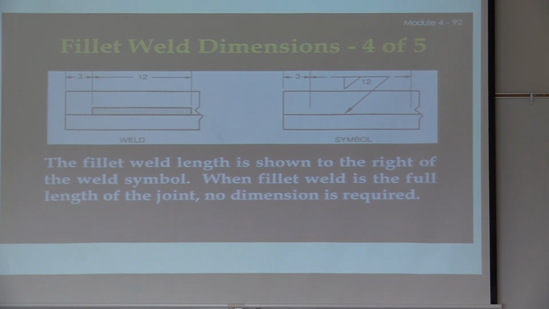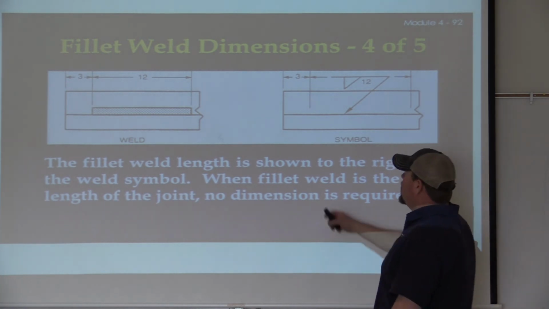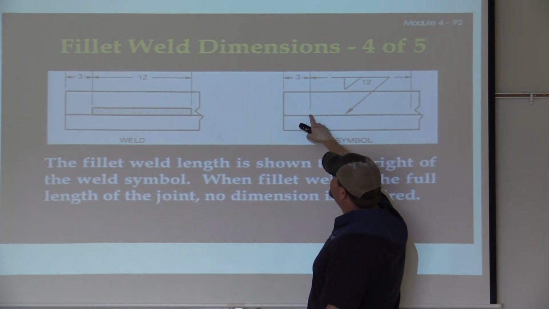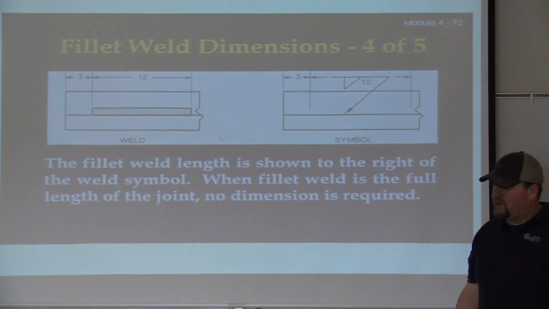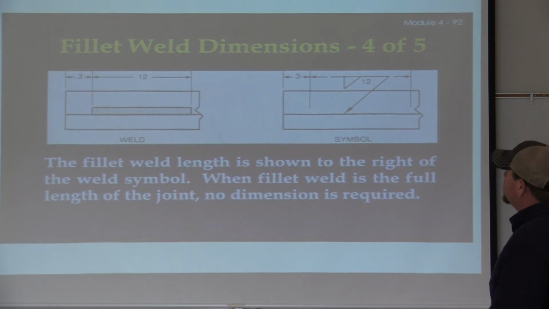Fillet weld dimensions. So again, length versus pitch is kind of what we're going to start talking about here, okay? So the length is always to the right. In this case, it's showing you a 12-inch weld. It does give you the dimension of where it has to start. We're not at a center-to-center pitch yet. It's just telling you it has to start 3 inches from the edge. It is a full-length weld of 12 from start to finish, okay?